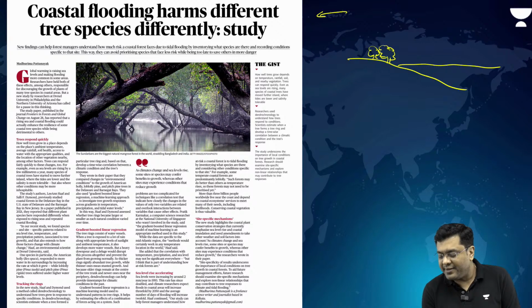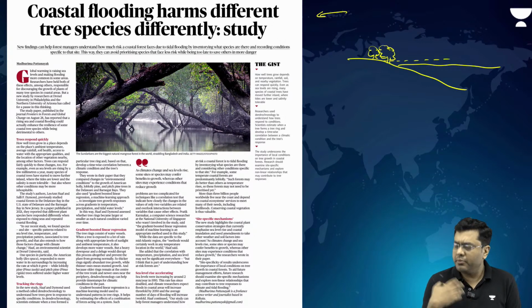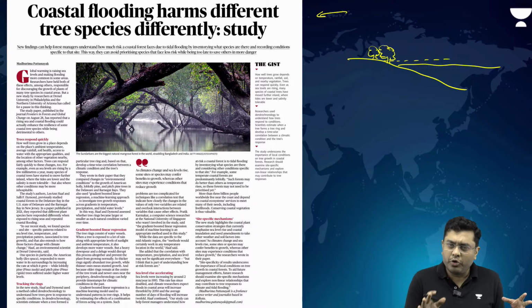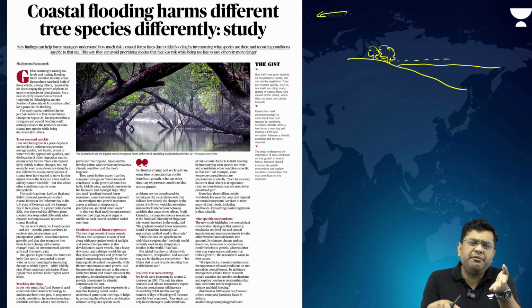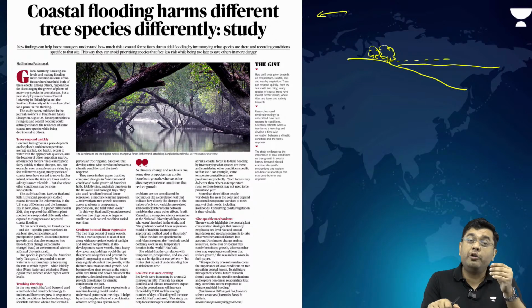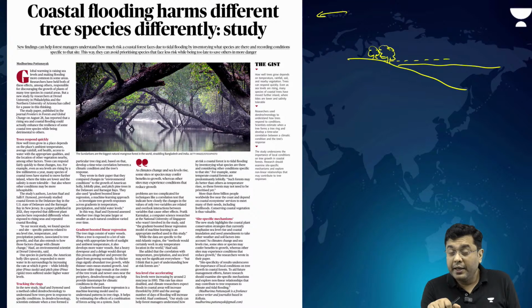So when the sea level rises due to thermal expansion, due to rising sea surface temperature, due to increased glacial melt, ice melt, etc., the sea level has been rising. The World Meteorological Organization report of 2023, and even the State of the Ocean report by UNESCO in 2024, have indicated that up till around 1993, the rise of sea level was almost at a rate of 2 millimeter per year. But now, after 2018, that has been found to be close to around 4.5 millimeter per year. So that rise in sea level, even in quantifiable terms, is increasing.